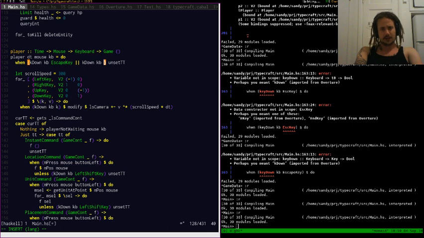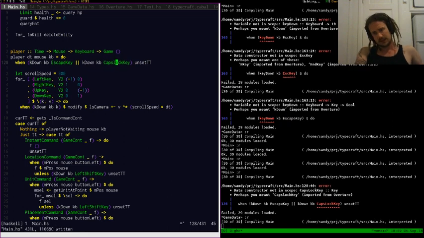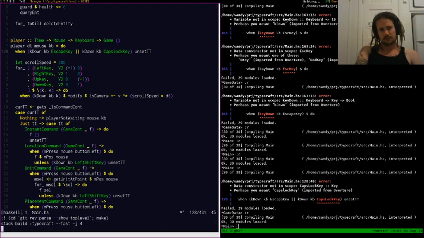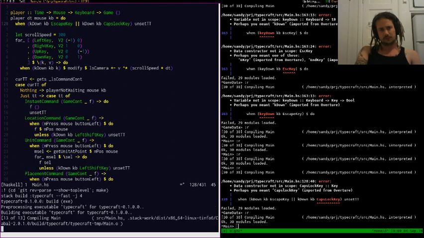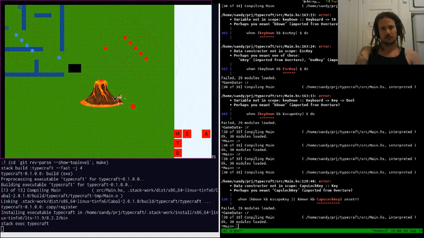Or key down, key B, caps lock. Oh yeah, look, it works so good.